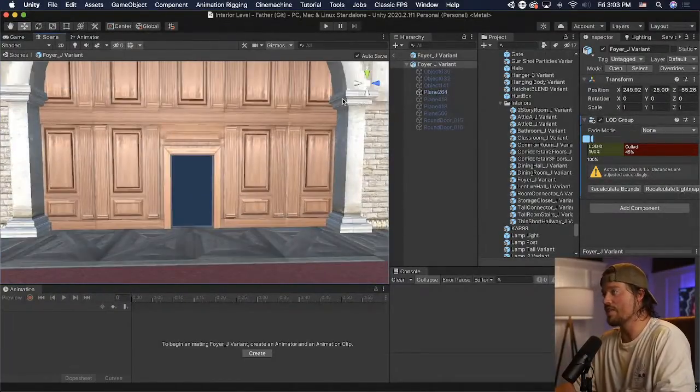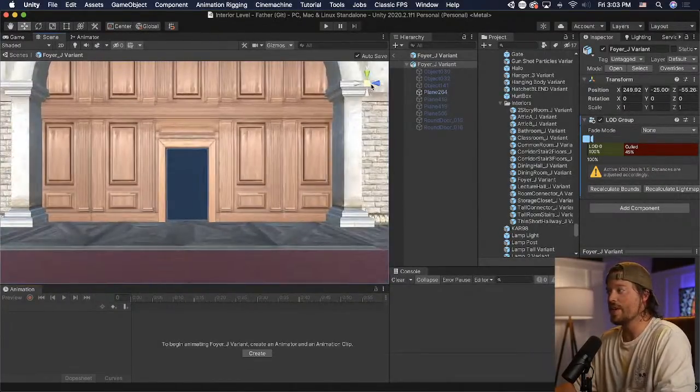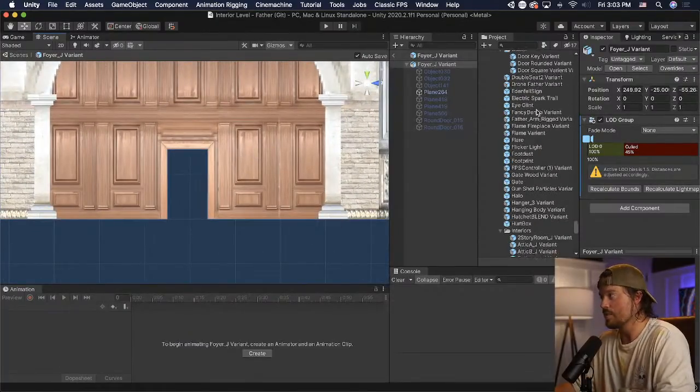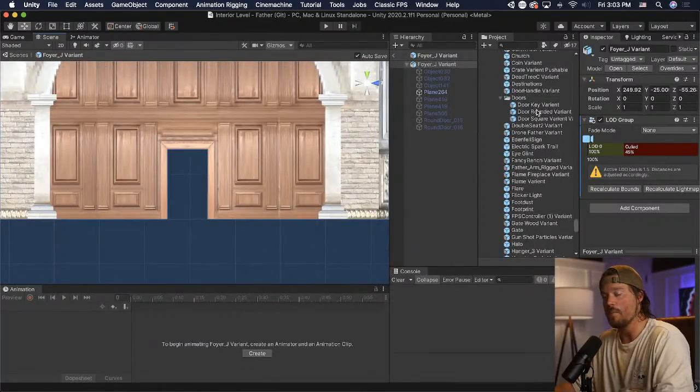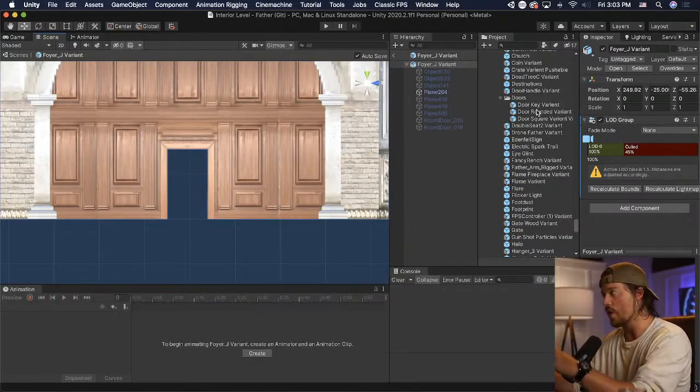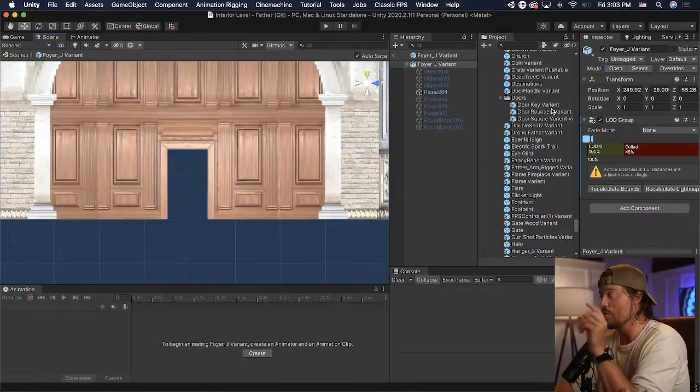All right, so we're going to work on this door here. Basically, what I'm doing is using modular principles, right? I've got a bunch of doors that were included in the 3D models. I deleted all those doors, and I'm just going to put in the prefab door that was created for every single room.